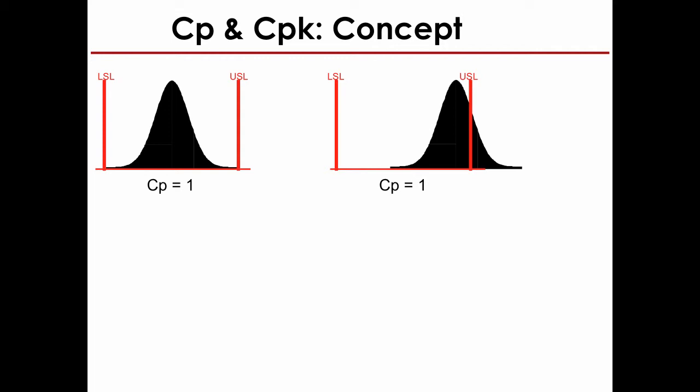What I need to do is figure out where the center of the process lies with respect to the specification limit. So I need to figure out if the process is centered. I can do that very easily. To find whether my process is centered, I start out by taking my upper spec limit and subtracting the process average. I subtract my X bar value, or process average, from my upper spec limit, and it will tell me how close that process average is to the upper spec limit.